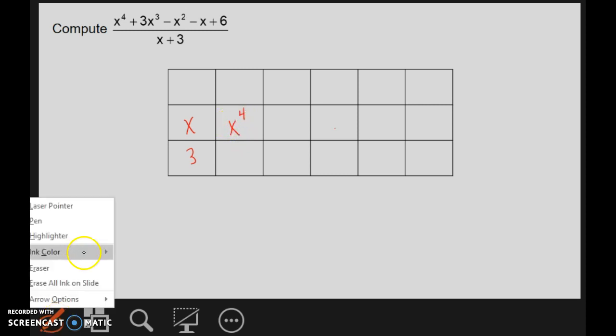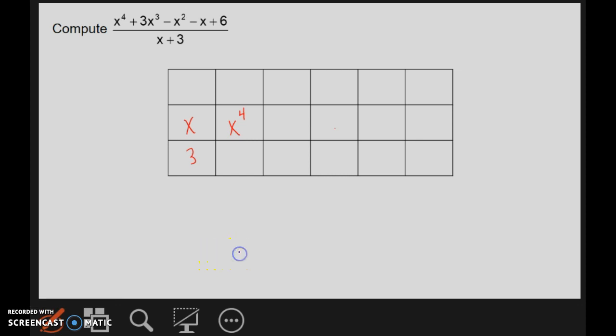So this is where it gets interesting, because I'm trying to basically follow a pattern and put pieces in place where they need to go. And instead of just plugging into the area model and going through the multiplication, I'm actually working backwards and trying to figure out what those pieces would have been. So I have x. I ended with x to the fourth. That means that this term right here would have to be an x to the third. It's the only way to get x to the fourth, by starting with x. X times x to the third is x to the fourth. Well, based on that, I know that right here I should have a 3x to the third. So I'm completing the area model.